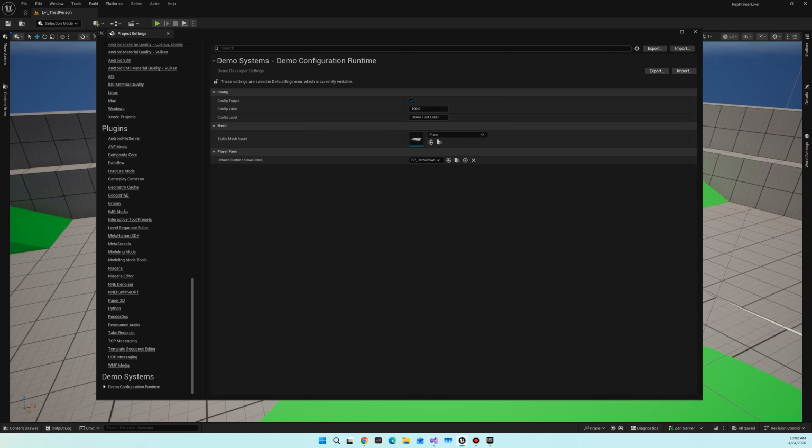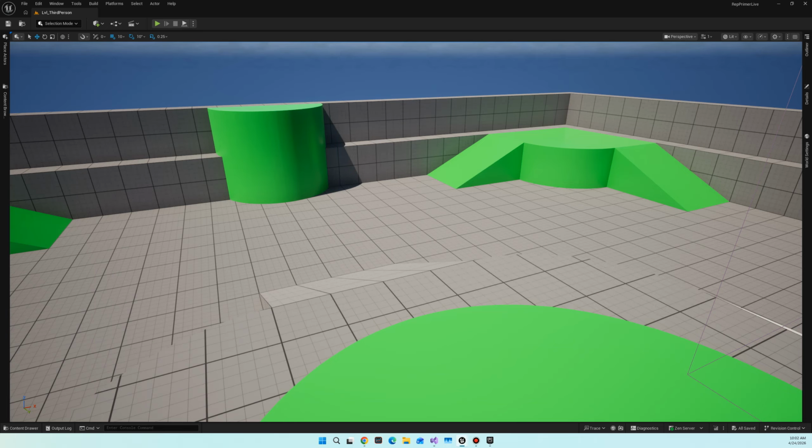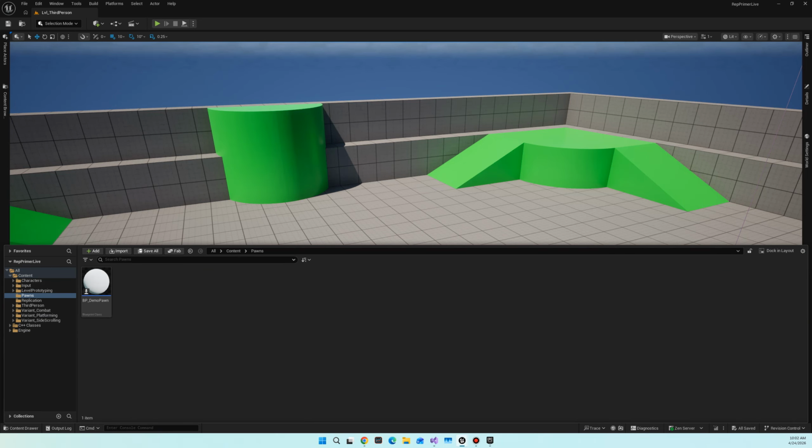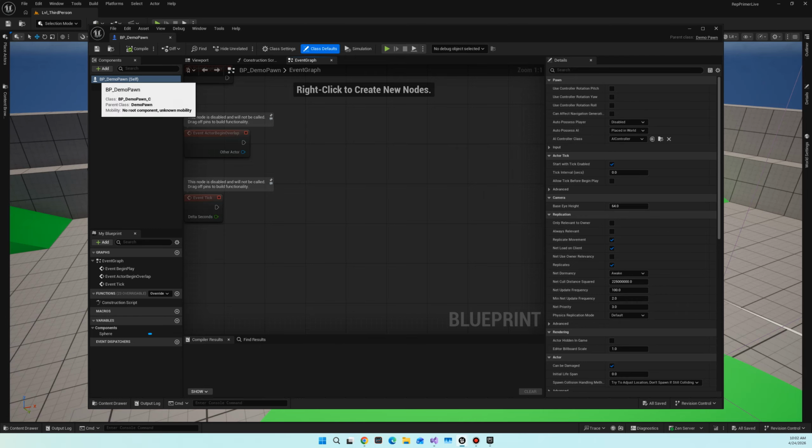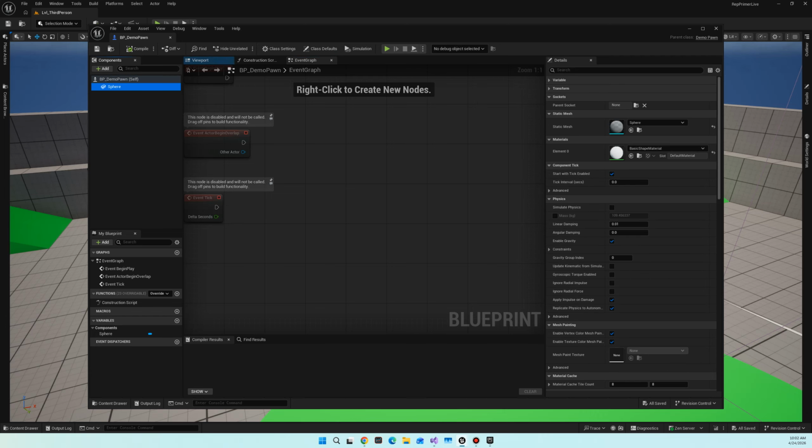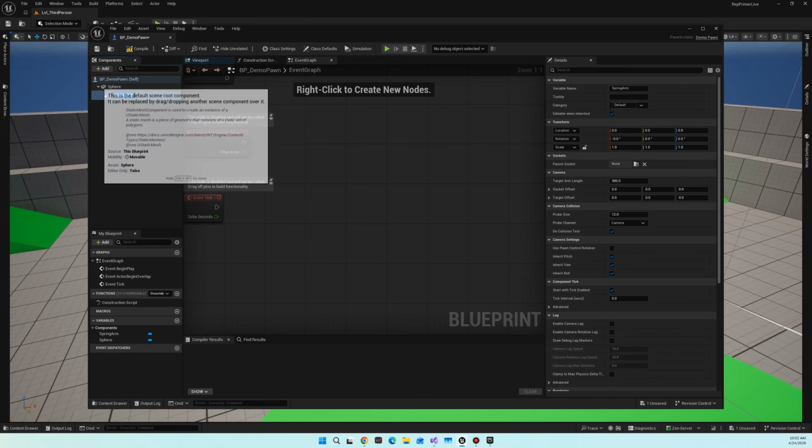All right, so now let's go ahead and create a little test blueprint. So we have our demo pawn here. We're just going to open this up. For this demo, I'm just going to put a spring arm and a camera.